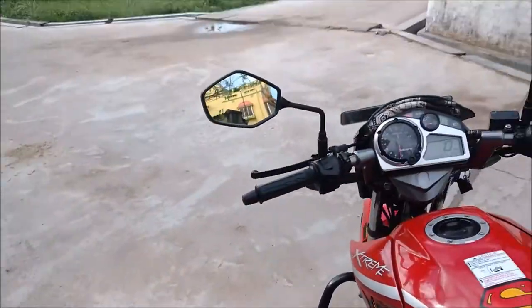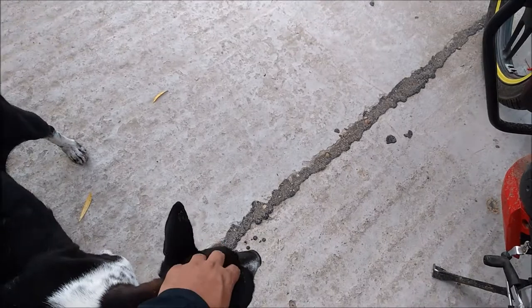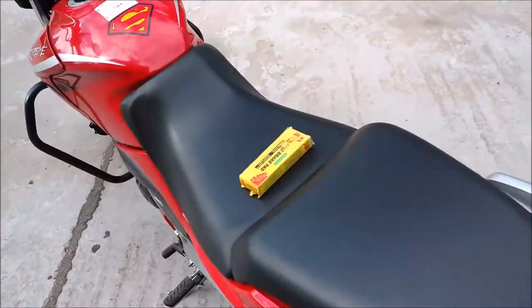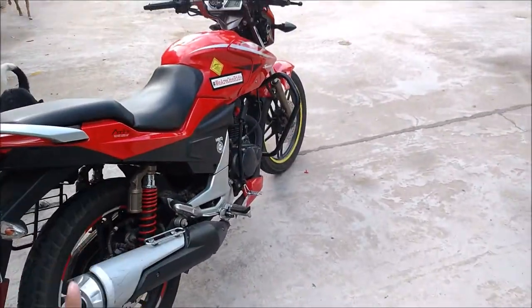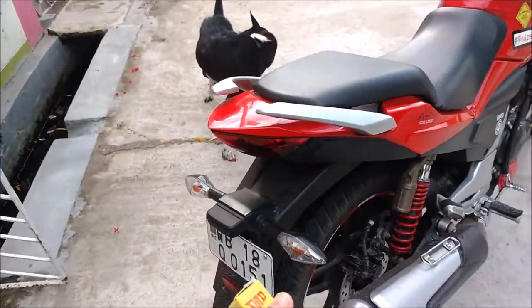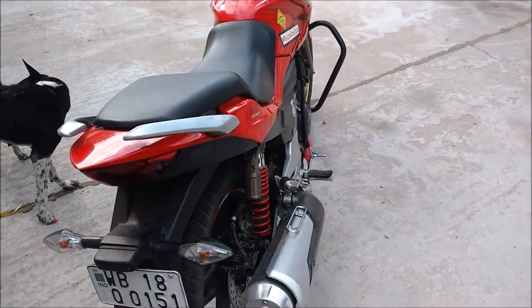So Sarada here. See, this is a nice boy. Goodbye. So the thing is, my disc pads are totally gone. Front wala mein thora thora hai, piche wala it's totally gone. So I bought the rear one and I'm gonna buy the front one too.